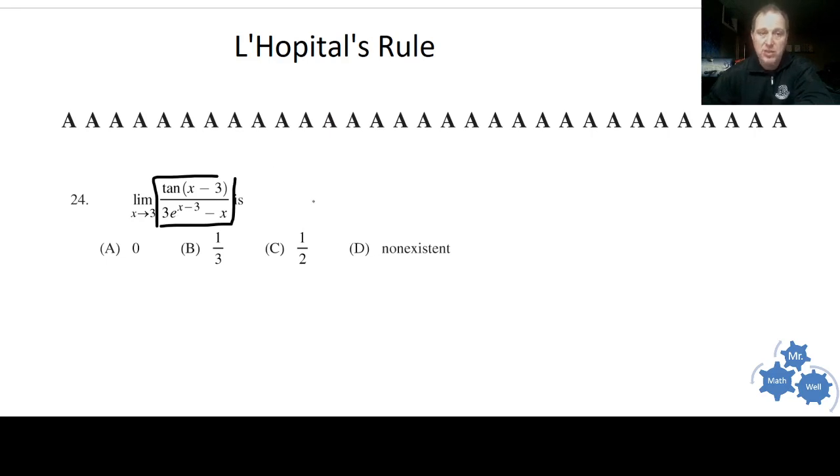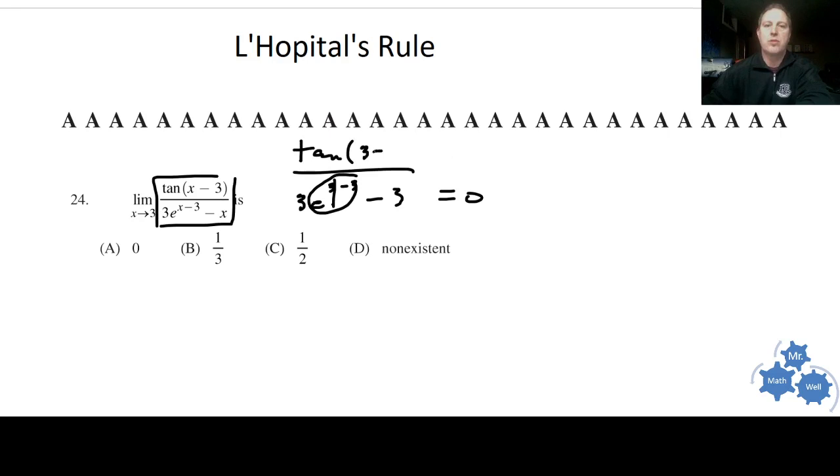First of all, you want to check the denominator. 3 times e to the 3 minus 3, minus 3. Well, this is going to be e to the 0, which is 1. 3 minus 3, that does equal 0. So we do have a restricted value. What we want to do is check the top as well, and see what happens if we plug 3 in here.